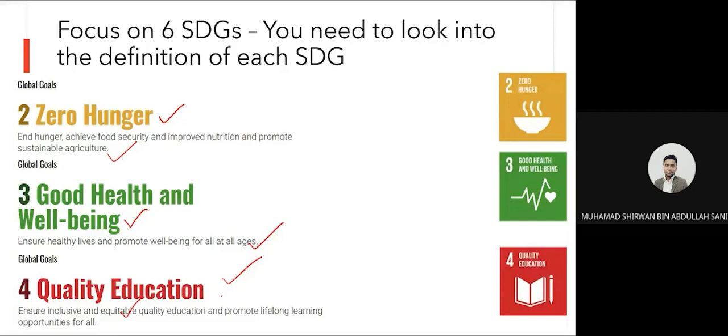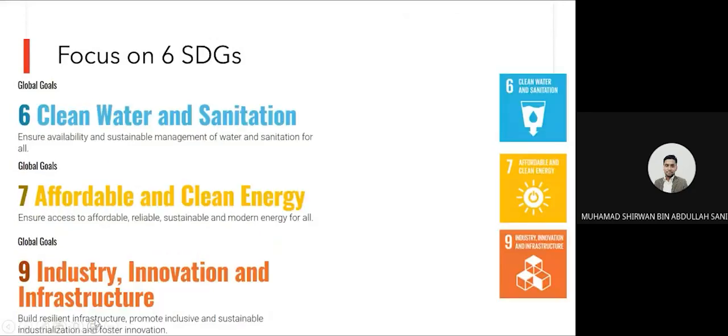So if one of you has been looking forward to applying within this SDG number 4, you can go into the detail of the explanation, what you should write in your proposal. So by looking into the definition, I think it will help you. This is one of the tricks that I applied during my application in 2019. Okay, so if you go to another SDG, clean water and sanitation, the explanation focuses on ensuring availability and sustainable management of water and sanitation for all.